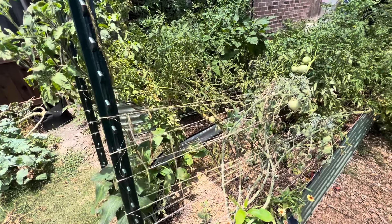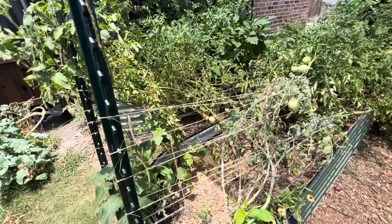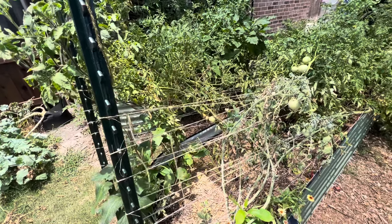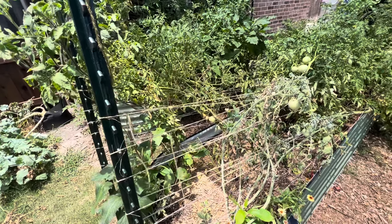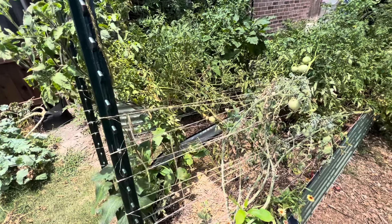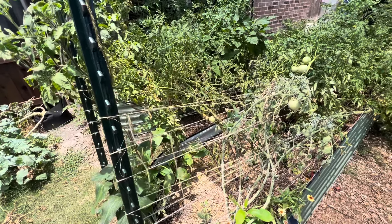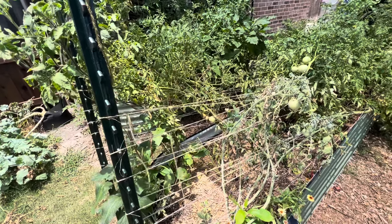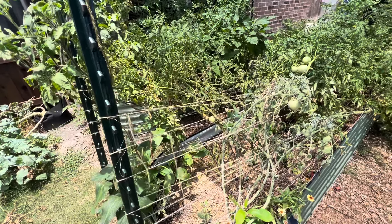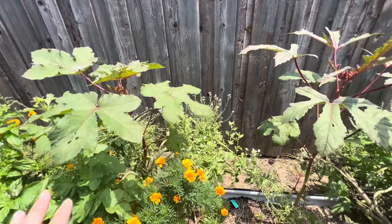Some of this other basil I'm going to prune heavily back and let it bush out a little bit more. For one, it has started to go to seed quite heavily and I don't want the plants to die thinking their job is done once they start to generate seeds. The other reason is that once it bolts, they say it makes the flavor a little more bitter — I haven't personally experienced that, but it would be nice to have a bushier plant. Unfortunately because it is so hot, I have to do all my garden work either at 6 a.m. or 8 p.m.